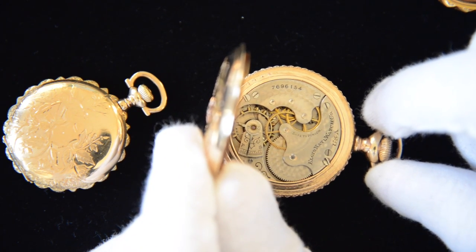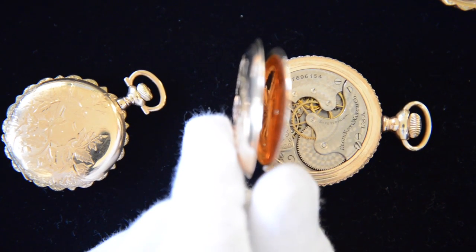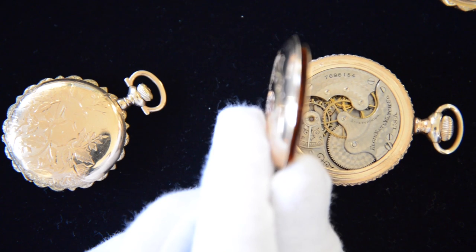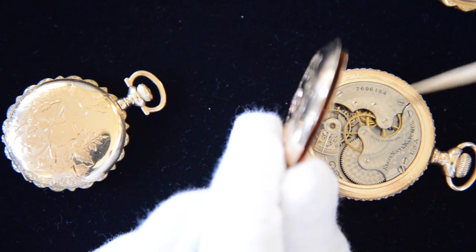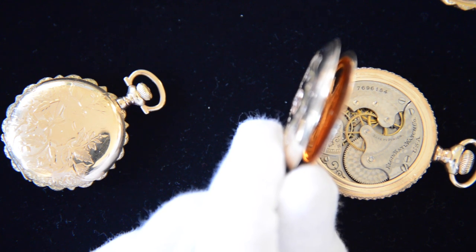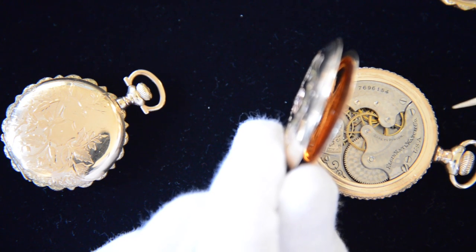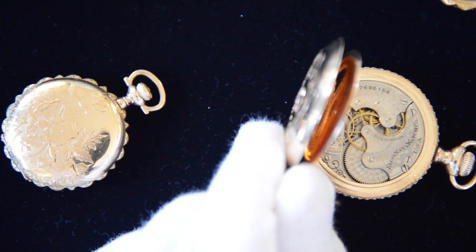Another thing that you might want to ask about if you're speaking with a dealer is in regard to the service. Sometimes a dealer will tell you that the watch has been serviced, and you might want to ask what kind of servicing they're referring to, because a full service really involves taking a watch completely apart, cleaning every single nook and cranny of the watch, every screw, and putting it completely back together. Most of the time, what these dealers are referring to is just a minor service and adjustment, like putting some oil on some of the parts, as opposed to the full disassembly. And this can make a big difference as well. A full service can cost anywhere from $200-$300 and up.